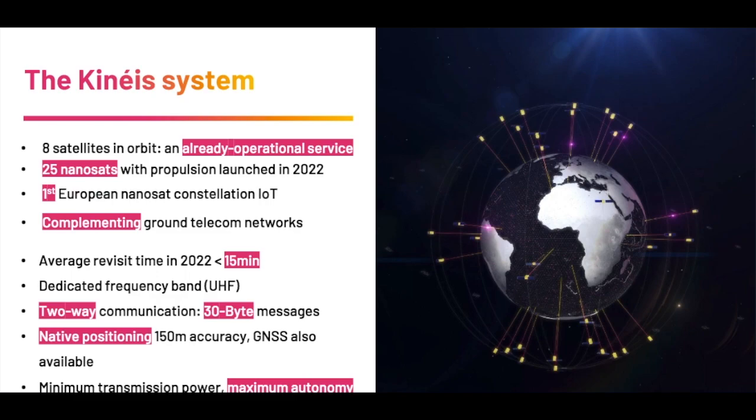And if it's not enough for you, you can also always have GPS or any GNSS chip localization, which is more precise, but this is a trade-off with your energy consumption on your device. Anyway, the goal of all that is to have minimum transmission power for maximum autonomy. We have some historical beacons on birds or any animal that can last several years, up to 12 years. I think this is the record for a bird with a small 35-gram solar panel included device.